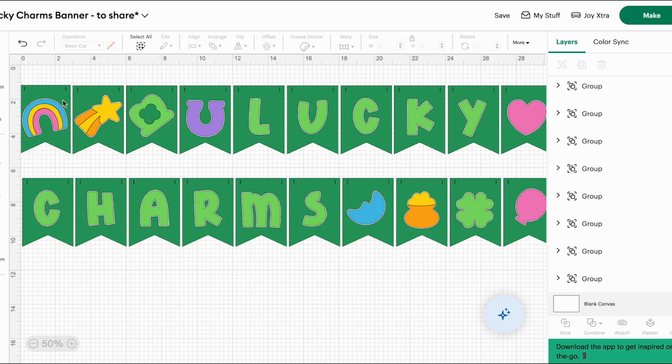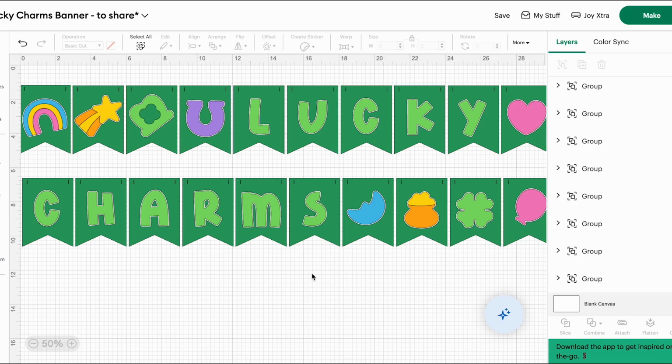Again, like I said, because all of these little marshmallow elements are from Creative Fabrica, I can't upload them and then share them through Design Space. But because the banner pieces are in Design Space and the font is in Design Space, I can share all of those pieces, and then you'll just have to go through the process of uploading, doing all those little things that I did to separate the designs and stuff.